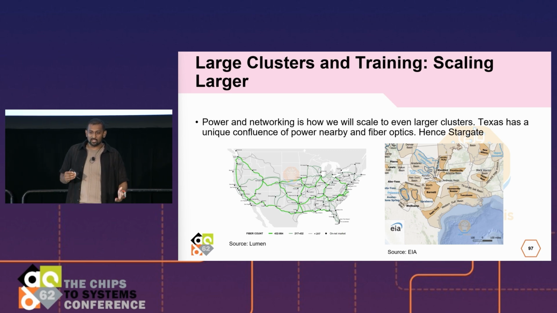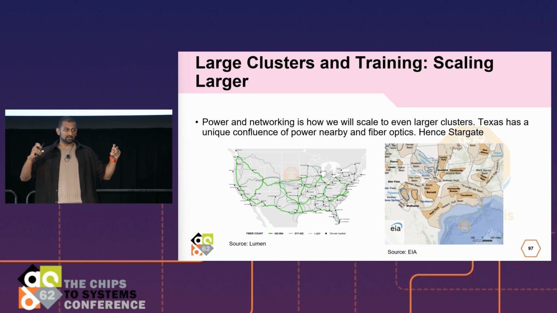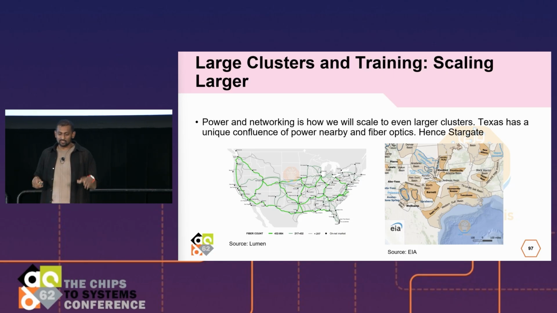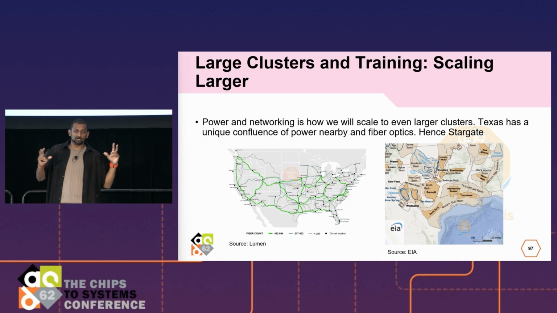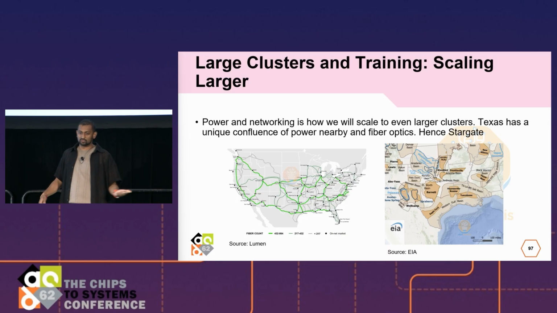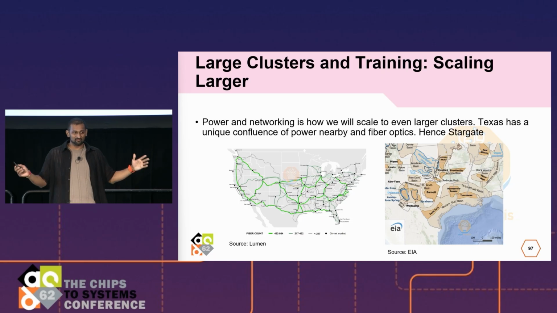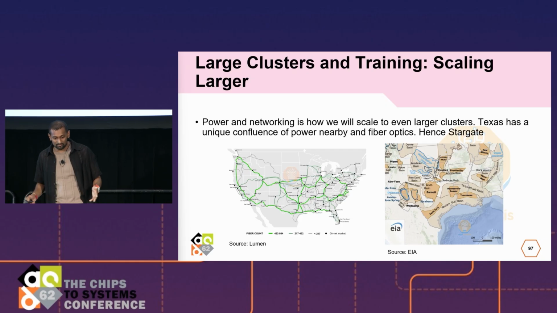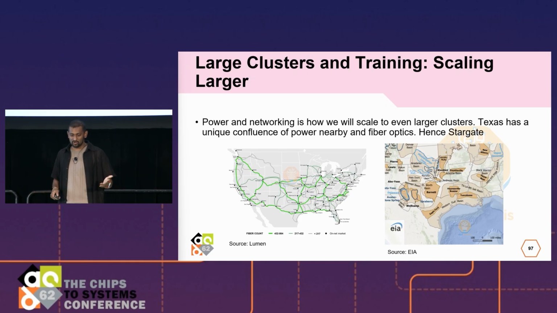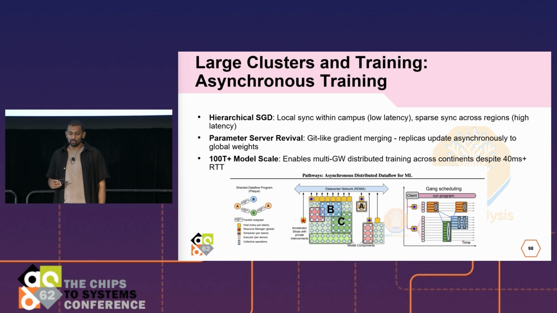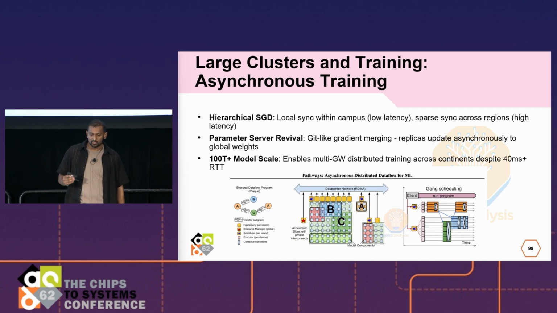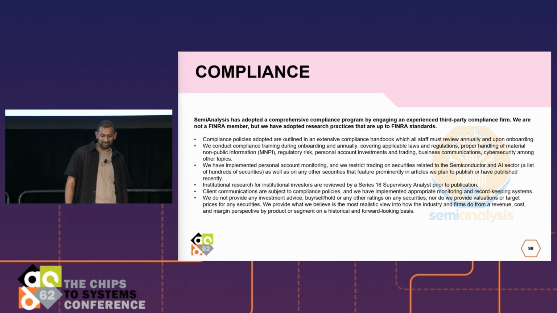And Stargate, the first chunk of Stargate is roughly $50 to $100 billion in Texas, but they've got multiple chunks that they're trying to also connect together like this. And their goal is $500 billion, or at least that's what they've publicly stated. So if one chunk of it is more than a gigawatt in one place, they're going to have many of them connected together. How do you model this? How do you make this happen reliably? How do you design this? Very, very challenging. And so one of the things people are focusing on is asynchronous training. I have a whole report on this, not enough time to talk about it.